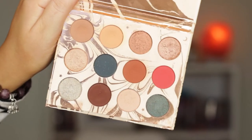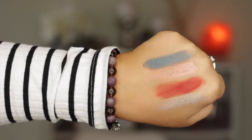Another tiny palette that's perfect for travel that I have traveled with quite a lot is my Dream Street palette from ColourPop and Kathleen Lights. I love this palette. I actually used this on my friend in a tutorial a few videos back. If you want to go back and have a look, we use more of the copper shades and the browns and neutrals, and they're amazing. The shimmers are the most foiled shadows ever. They're so foiled. The mattes are creamy and pigmented and buttery, all the things you want.